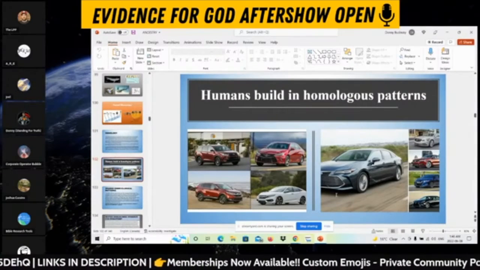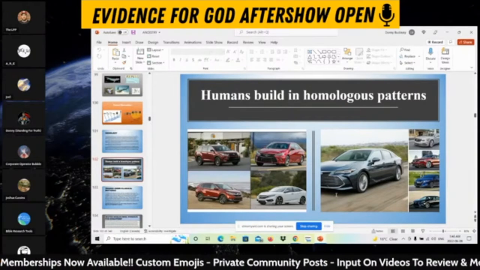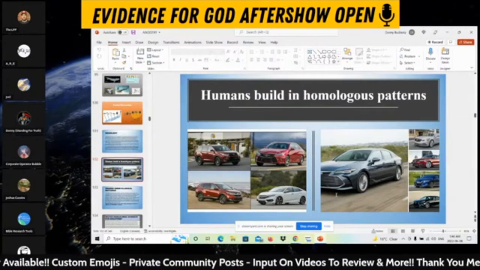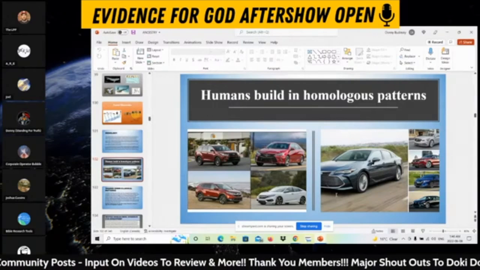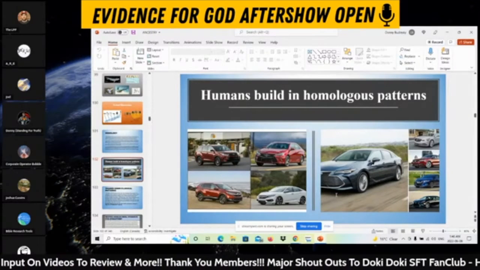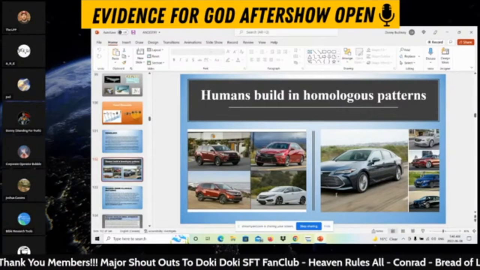Right. And here's the thing. The evolutionists, they argue from a straw man. They don't want to first assume our position, steel man our model. They just want to say no. Our model suggests that what we're looking at is due to common design.